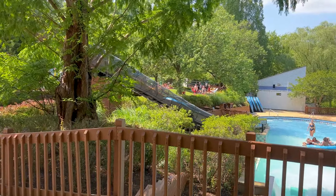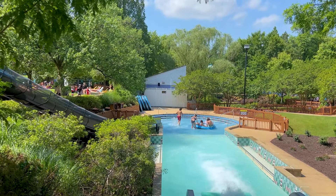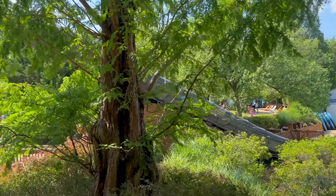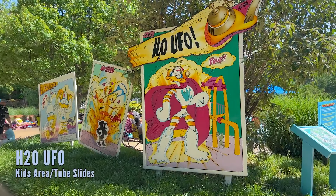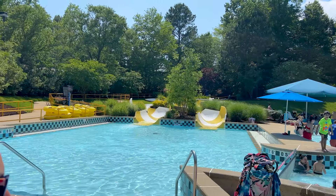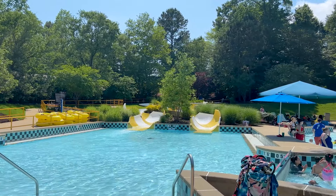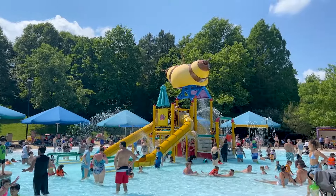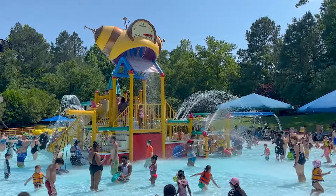What I love about how woodsy this park is: there are huge slides nearby, but in a normal water park you'd be able to see every single one of them. With all the tree cover, your vision is blocked in the nicest way and everything is just so lush. Here's another kids area — H2O UFO. Love the name. You have two little tube slides and a little play area with two slides and a bunch of water features, though no tipping bucket it seems.